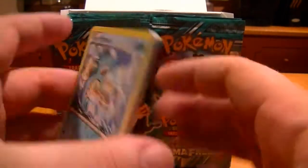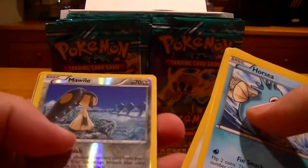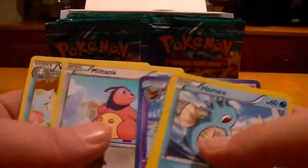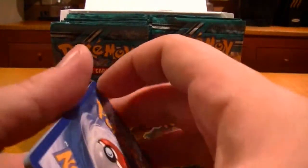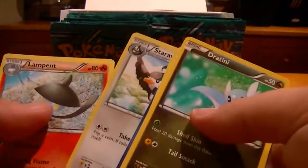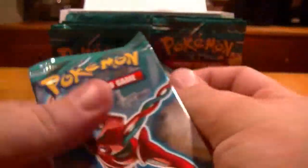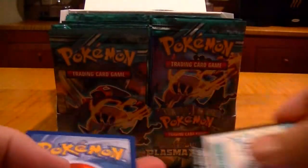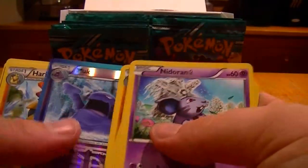Alright guys, let's see what this first pack holds in store. I'm not going to go through and name them all — I'll let you see them. I'm going to go through it kind of quick. Reverse Mawile is pretty cool. And a Beedrill — it's only my second Beedrill, and I've bought a box and lots of packs. This is my second box and I bought 8 packs last week, 14 packs and 2 boxes. Reverse Lantern and a Weedle.